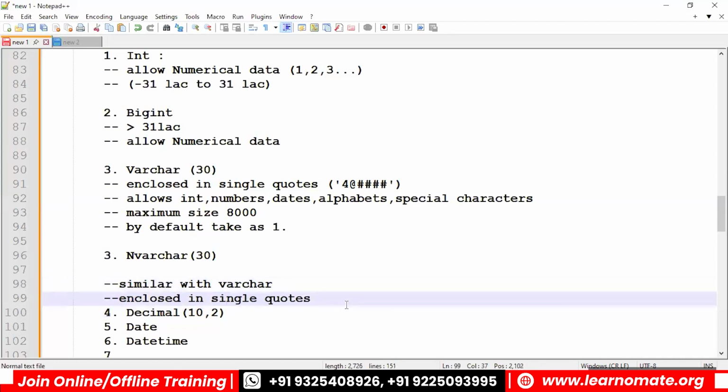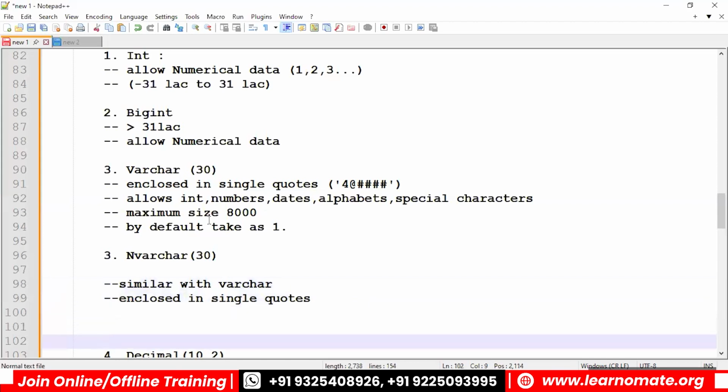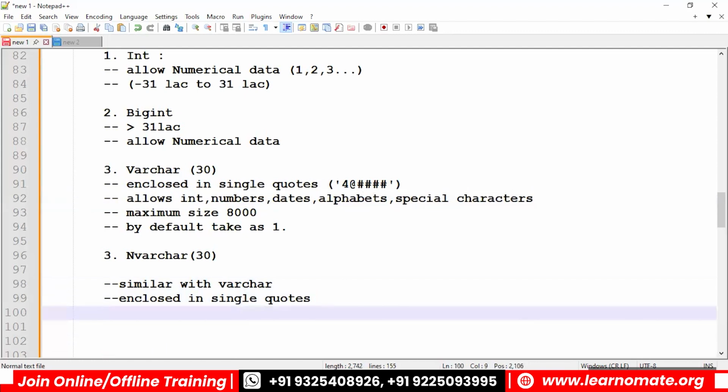It always is enclosed with single quotes. It will also allow special characters. Same rule, there is nothing changed. Then nvarchar is the same, varchar is the same.